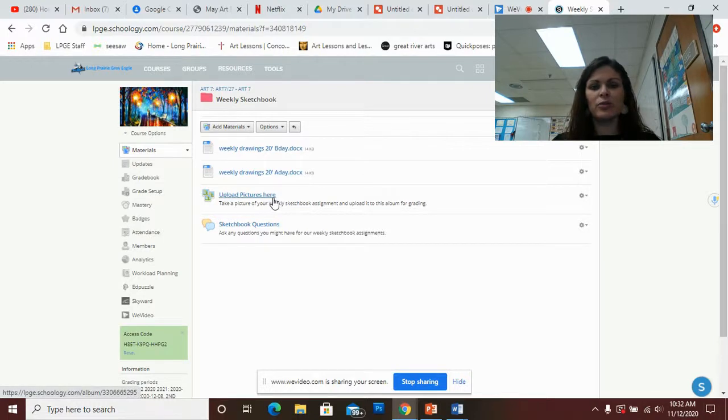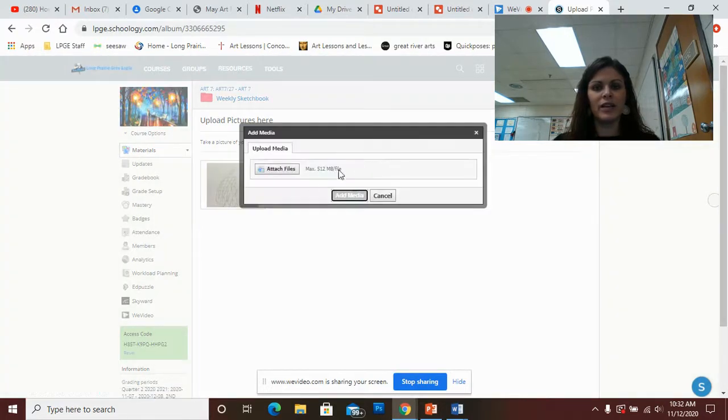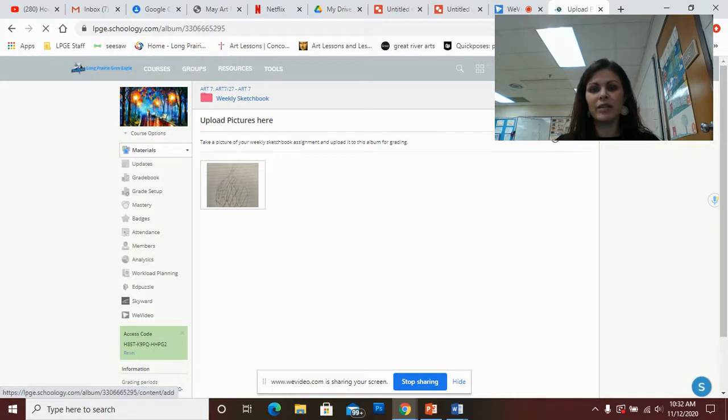Here is where you're going to upload your picture. So you got to take a picture of your sketchbook for that week, and you're going to click on this page, upload picture here. And we have one in there already, I see. Okay, which is awesome. And then you're going to add media button right up here. And then from here, click here, and then you'll find your picture wherever you saved it, whether it's on your phone or your computer. If it's on your phone, you might have to email it to yourself to your Chromebook and then upload it that way.